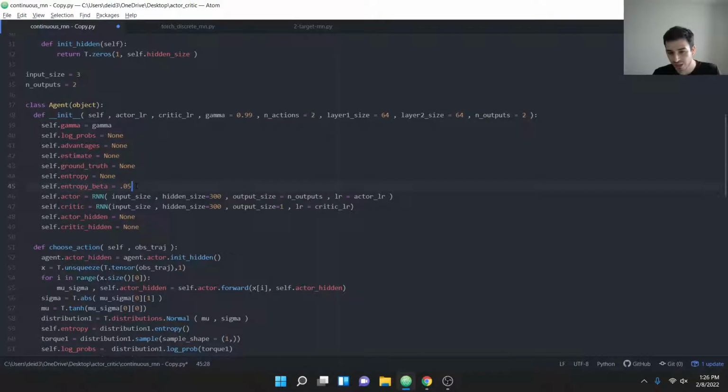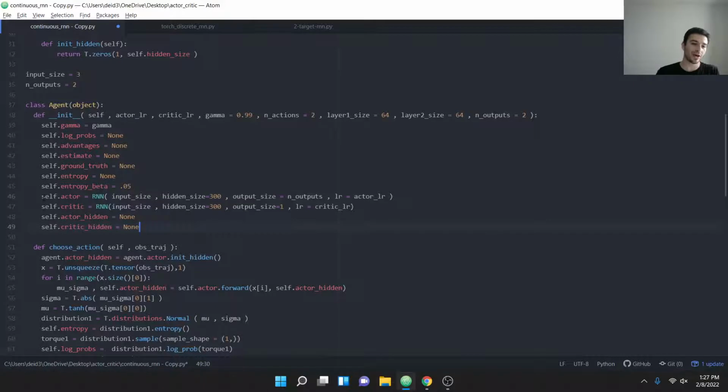And so we are going to use entropy. Well, we could, and I'm going to show you how to omit that if you would like to not use entropy in your examples. But you're going to need an entropy beta if you do, and this is probably the simplest implementation of using entropy that you can use. We're not doing reward scaling for our entropy right now, which you could in a better implementation, obviously. So we're just going to use a basic entropy beta of 0.005, and that's just based on what the reward and entropy looks like for this environment. You might have to change it for a different environment.